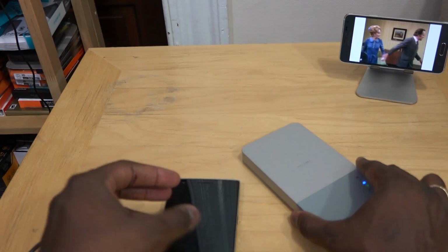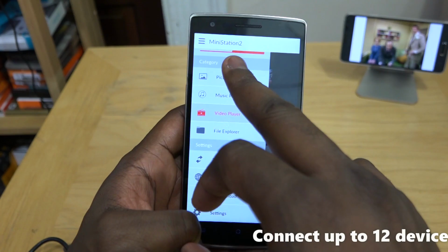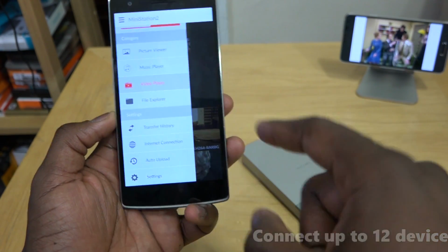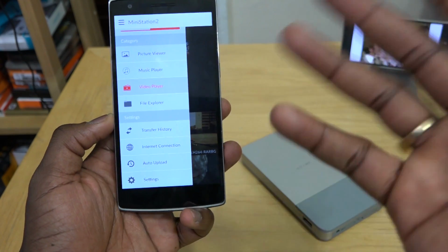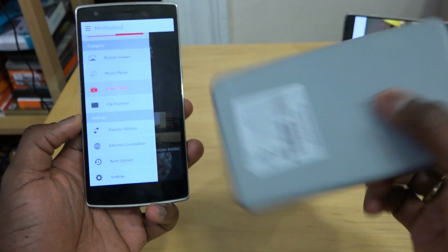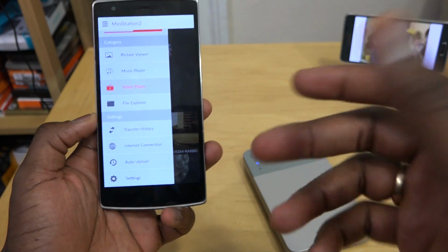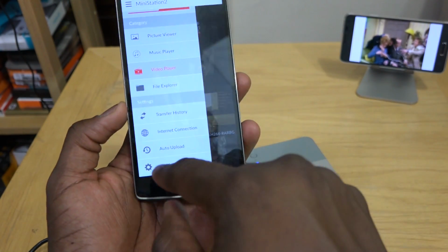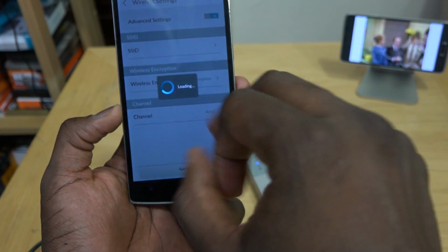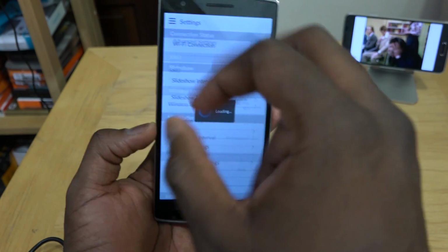So how do you connect to this? You have to download the MiniStation 2 app. That's the application here. Once you're in, you do have to log in, connect to its wireless frequency, and it comes up as Buffalo, whatever the number is. Once you see that, you connect, and you have to use the CD key, which is at the bottom of the device here, and then you can change that key whenever you want. You go into the settings, then wireless settings, then hit advanced, and then you can change your encryption key to whichever key you want.